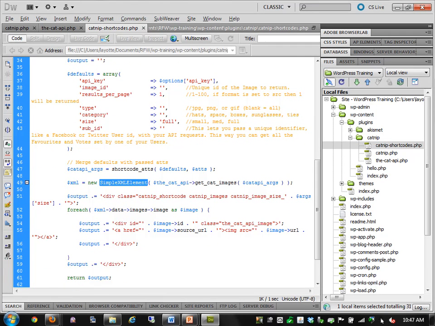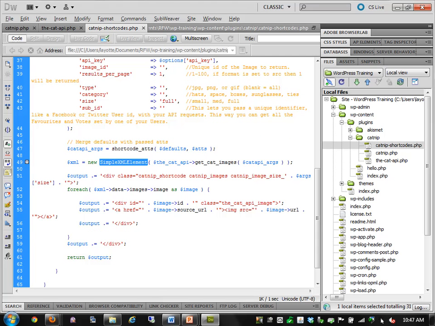SimpleXMLElement takes a string, it's a PHP function. I believe you do need to have a certain PHP module to use this. It's not hard to enable them, though. So now I want to handle my output. First, for the sake of your users, add some markup. Especially if you're using this in the plugin repository. Because if you just display it on a page in the shortcode and they want to style it a certain way, they're going to have a hard time styling it unless you have some specific things in there.